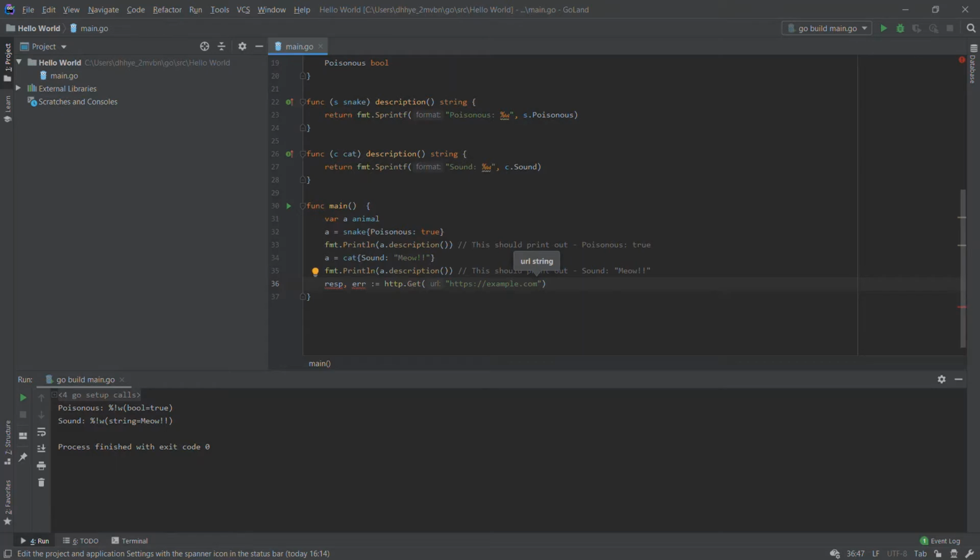So here we're basically trying to get this URL, which could either be an error or it works.